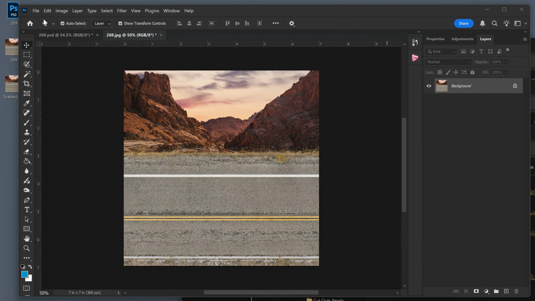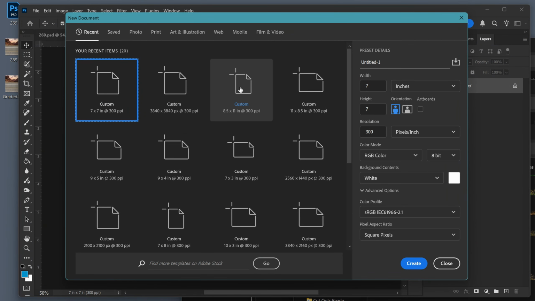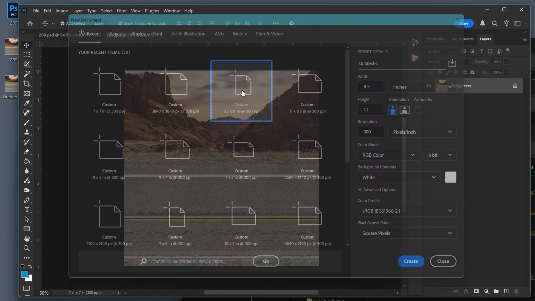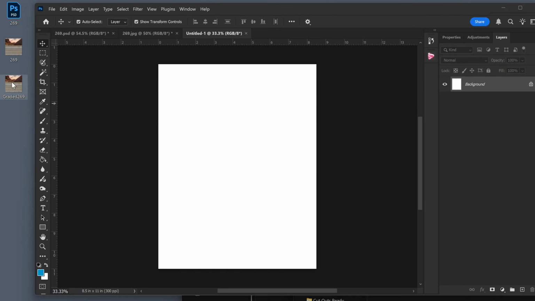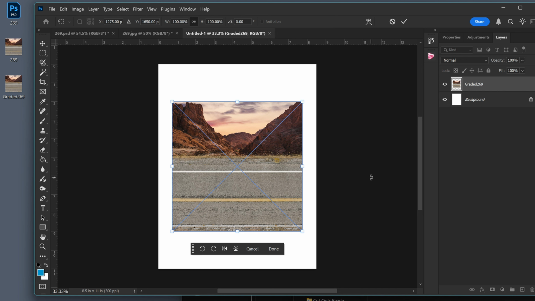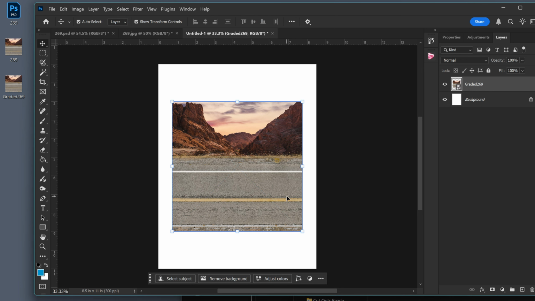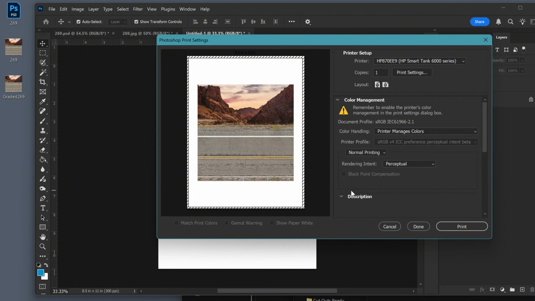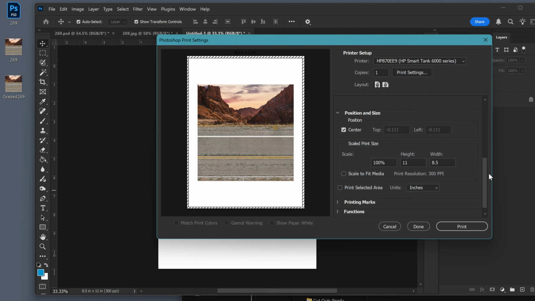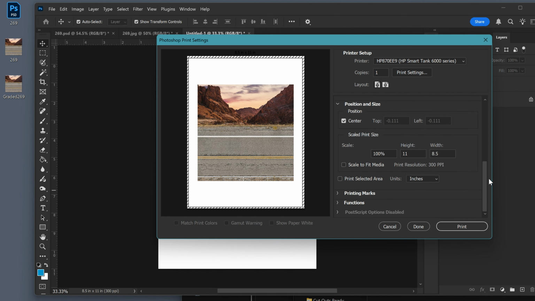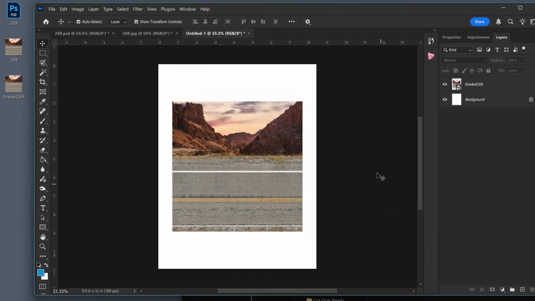From here, my video is going to show you how to process, print, and download these. I just dropped the graded version into an 8.5 by 11, and I just print that out, Control P. I always print in Photoshop, and I let my printer manage my colors, because that's what really works best for my setup. I'll just print my selected area, and then that's it.